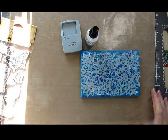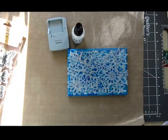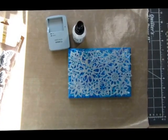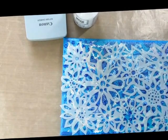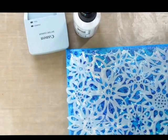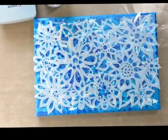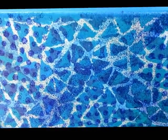All right, so that one's dry now. Should we zoom in a little bit? Would you all be able to see better if I did a little zoom? Let's try that. Oh, now I've done it. Now I'm all askew. Just a minute here. There we go. Here's what I've got so far. All right, so our little mini canvas is coming along. I'm wondering if I want it this way.